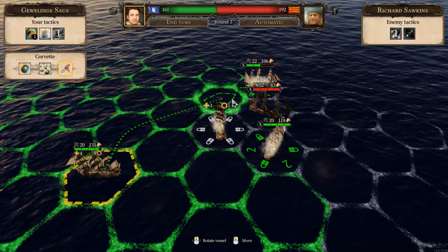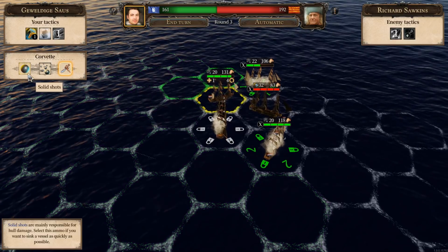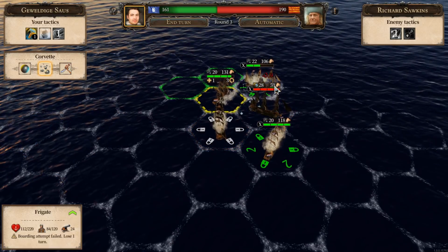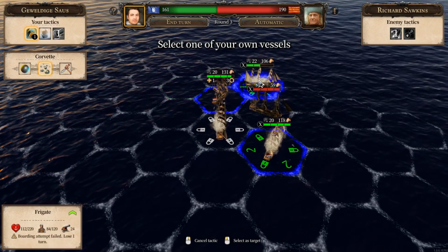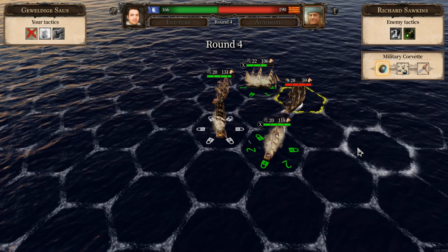But you know what? I'm going to move up there just to hem him in more than anything. Can I get a shot? I can get a shot in there. Go on. Yes! He's nice and weak now. But I am going to throw in another repair, just in case he gets another big crit. End the turn. What's he going to do now?